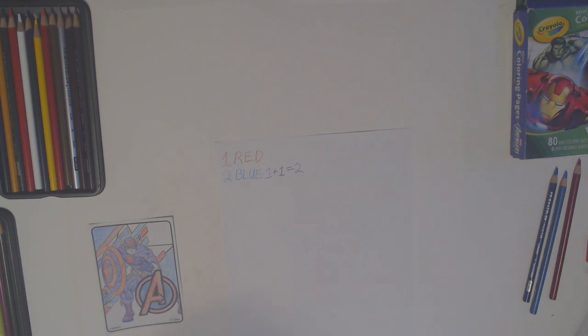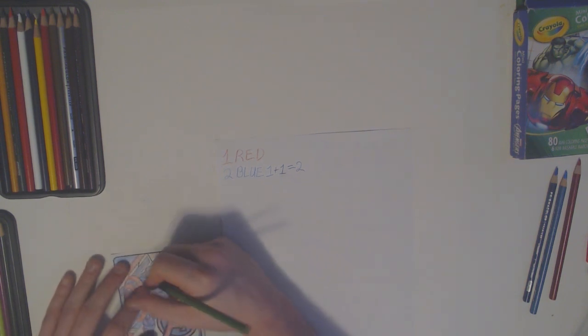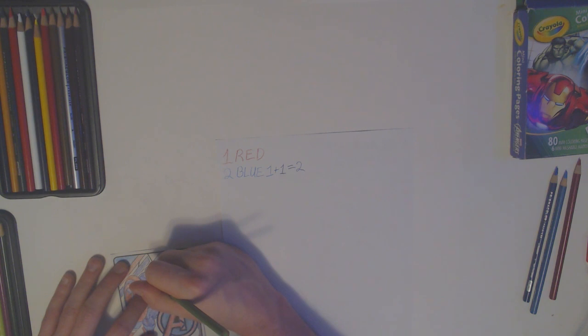Now, I'm gonna choose one of my green colors. I'm not sure which one I want yet, so I'm just gonna think about it for just a moment. And maybe this one looks good. Let's try this one today. These will be for the irises in Captain America's eyes.